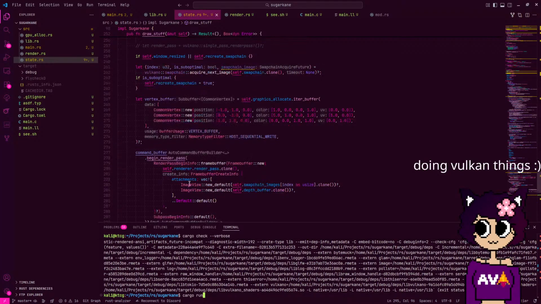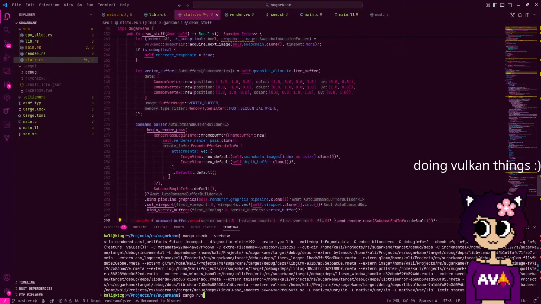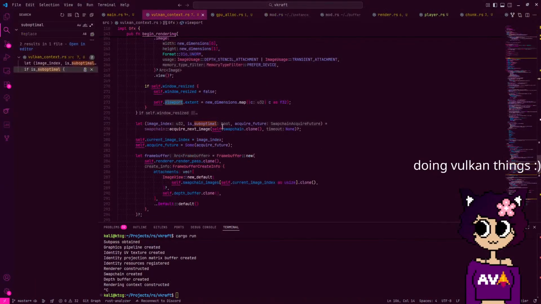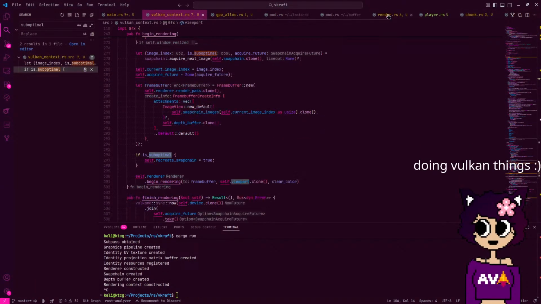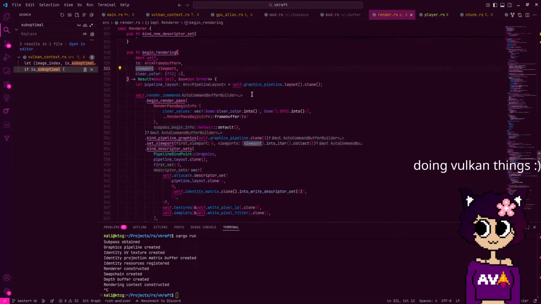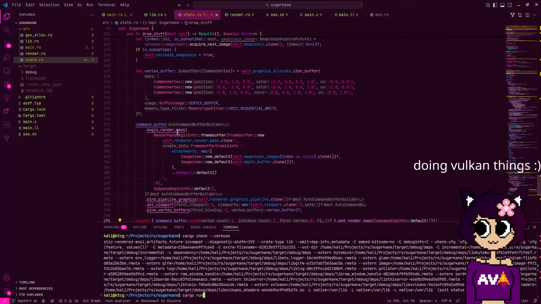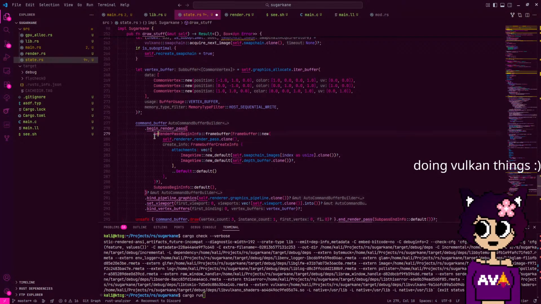Oh, okay. You know what? Let's look at the renderer and see what we're doing. Begin render pass. Oh, right. Okay. That's what I was thinking.